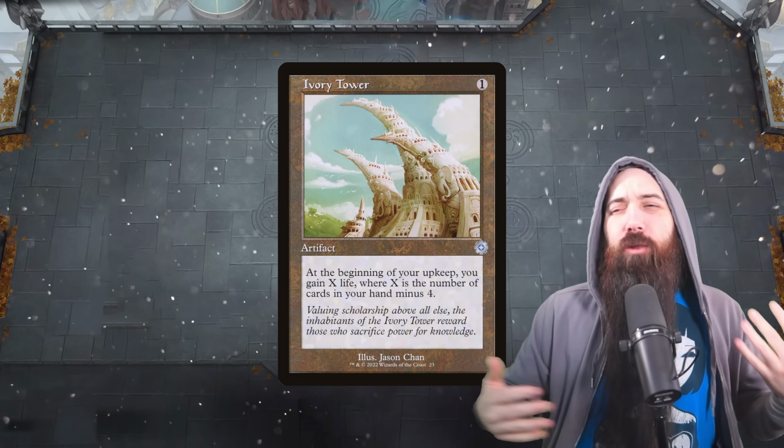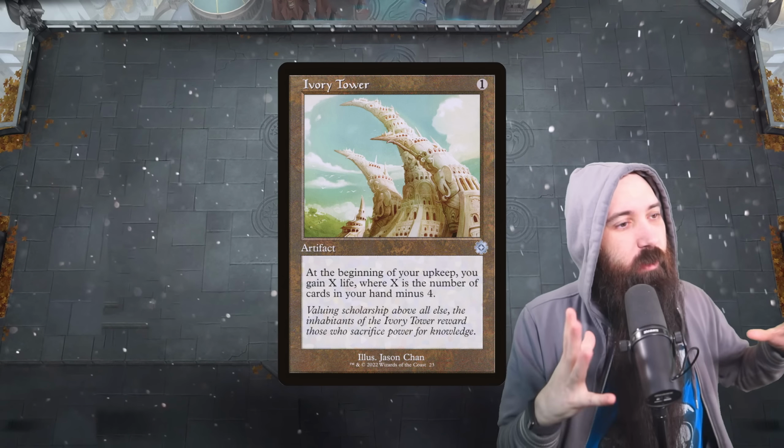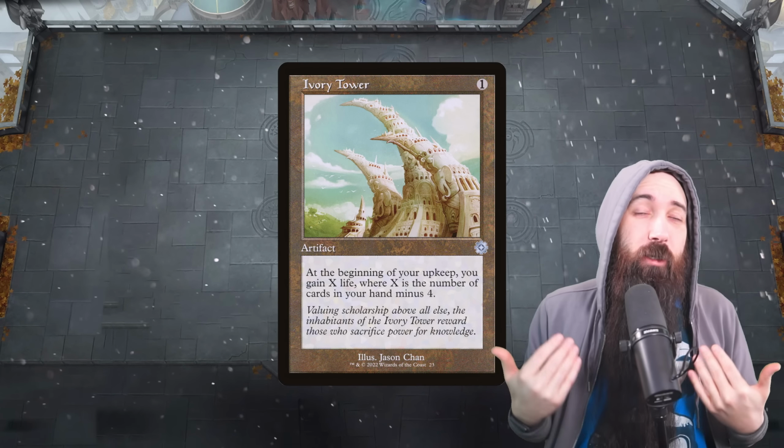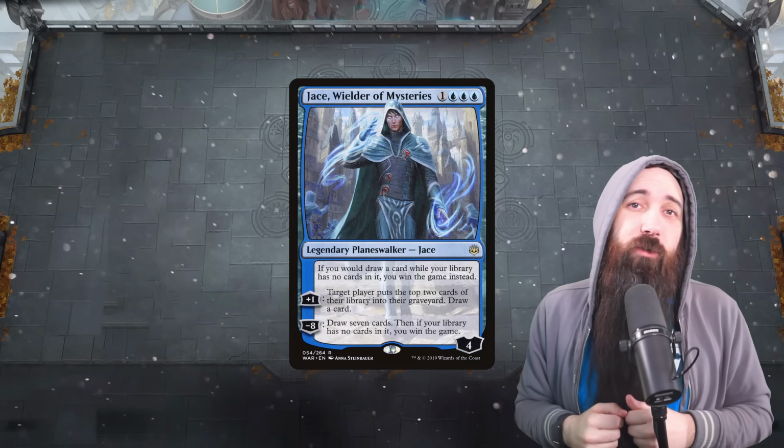Now, of course, we have other methods of card draw because it would be really inefficient if that was the only thing we had since it's a legendary artifact. But our main win condition is Jace, Wielder of Mysteries.